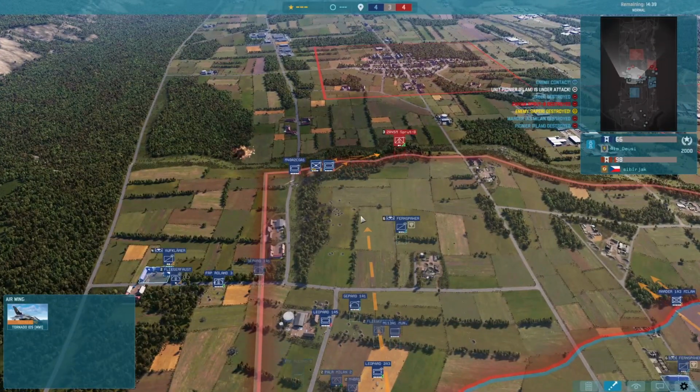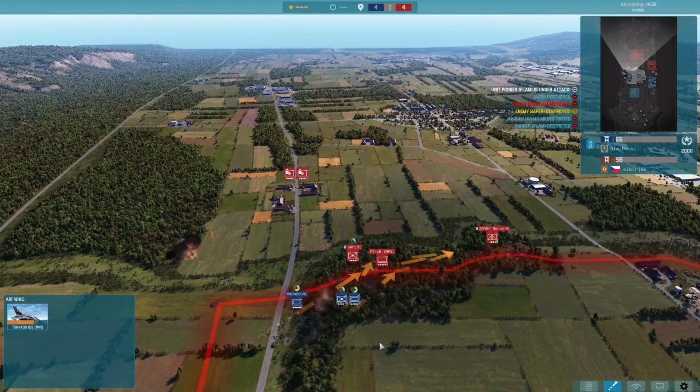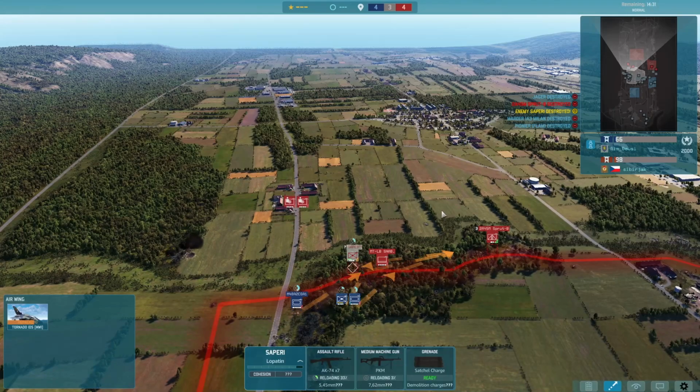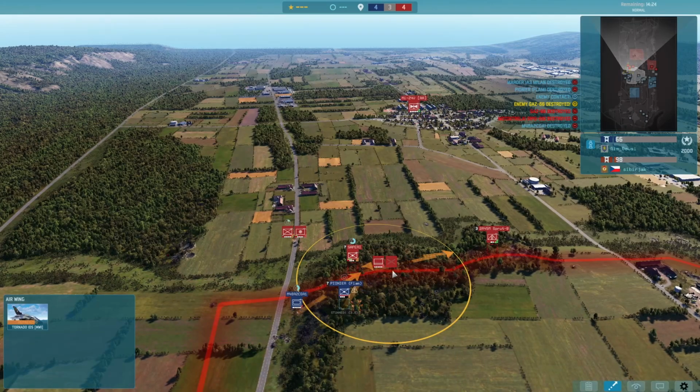Yeah, so we delete this one. The M48s are moving in. I was pretty sure that I could win this fight, because he only has a Saperi here, and they don't have any AT. But unfortunately, he has another Motostrelki here, and he brings in another Motostrelki here.